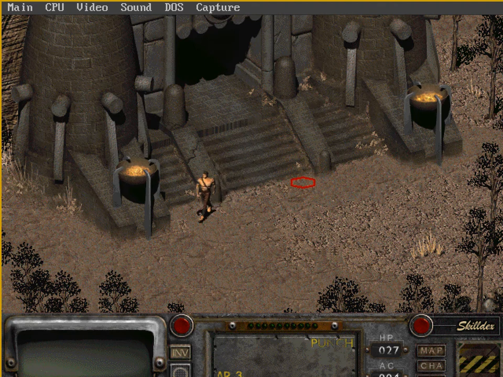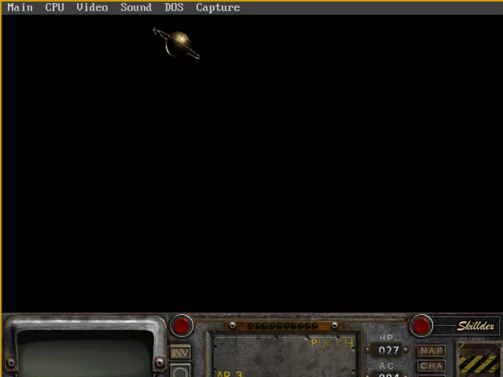I think with shift we can run. Fallout 1, by the way, the DOS version works, and it works with sound, and it runs pretty smooth, so that one's definitely playable. This one here, I guess the lack of sound effects is a little bit of a bummer.